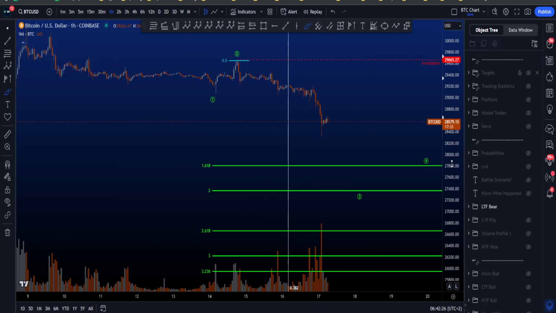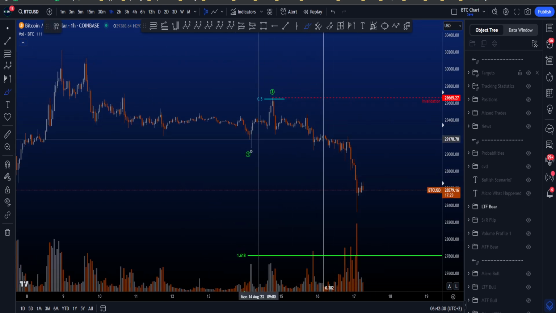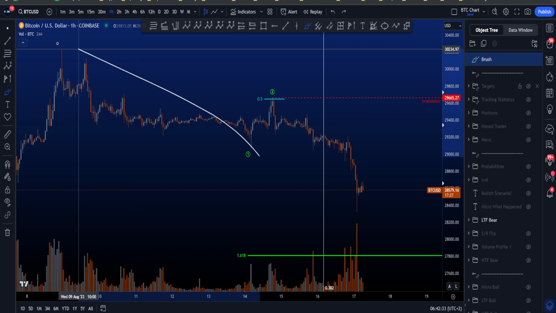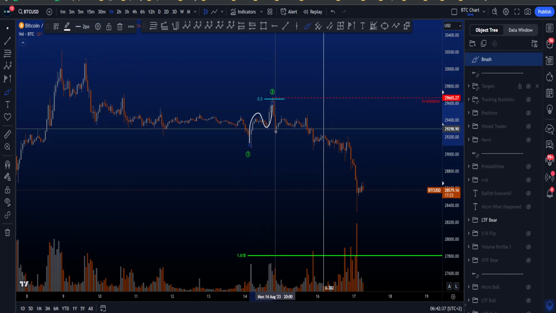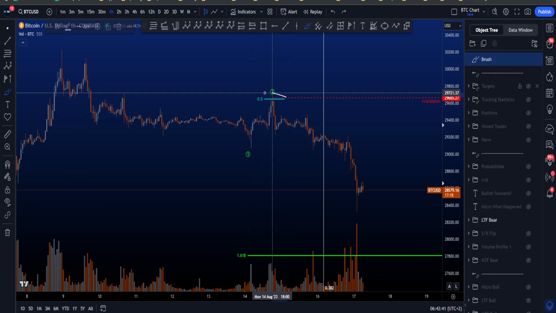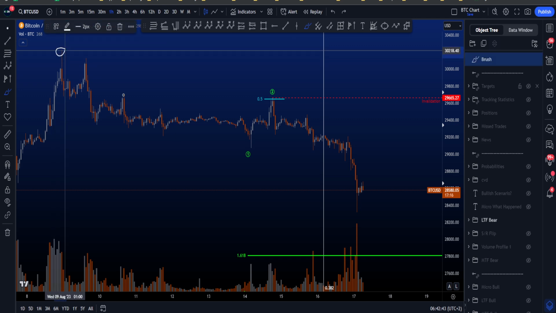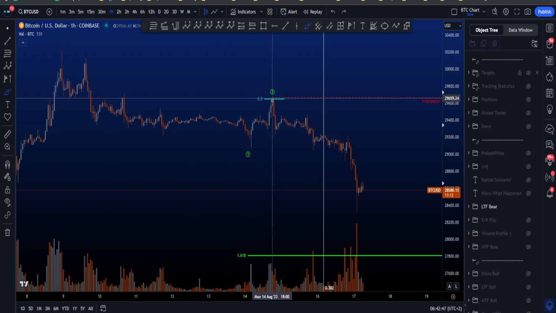Now in this scenario, we've been talking in the past couple of videos about this wave 2 because it is so incredibly short in time compared to a much larger wave 1. In wave 2, this was a very nice zigzag to the upside, which is the most common pattern in a wave 2. It hit the 0.5 as well, taken from the high to the low of 1, which is a common target for a wave 2. And from that moment, it moved towards the downside.